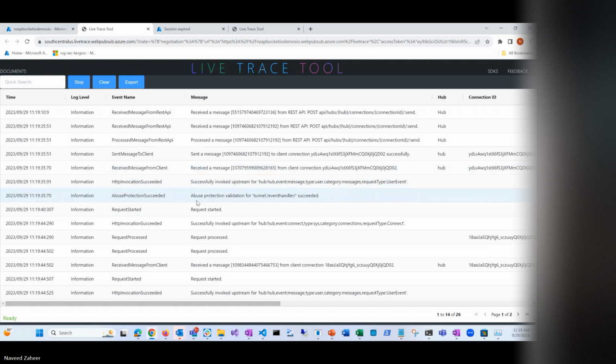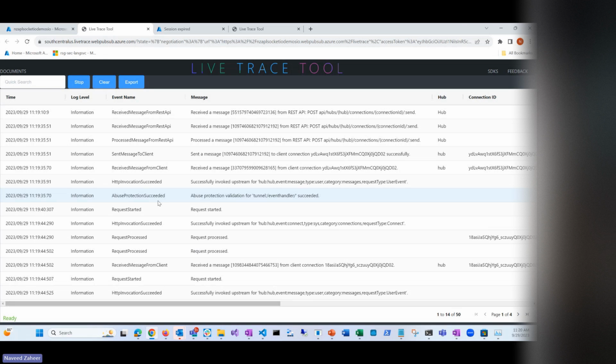So basically, it's getting all of that information: request process information, send message to the client, receive message from the client. So the point is, you can filter based on that and see if there are any issues going on, or if you need to do any troubleshooting. All of that will help you. And by the way, these are the hubs, so you can use different names. If there are different hubs that you are using, you can keep track of them and filter them, all of that. So all of this capability is a part of this live trace tool that is available. Okay.